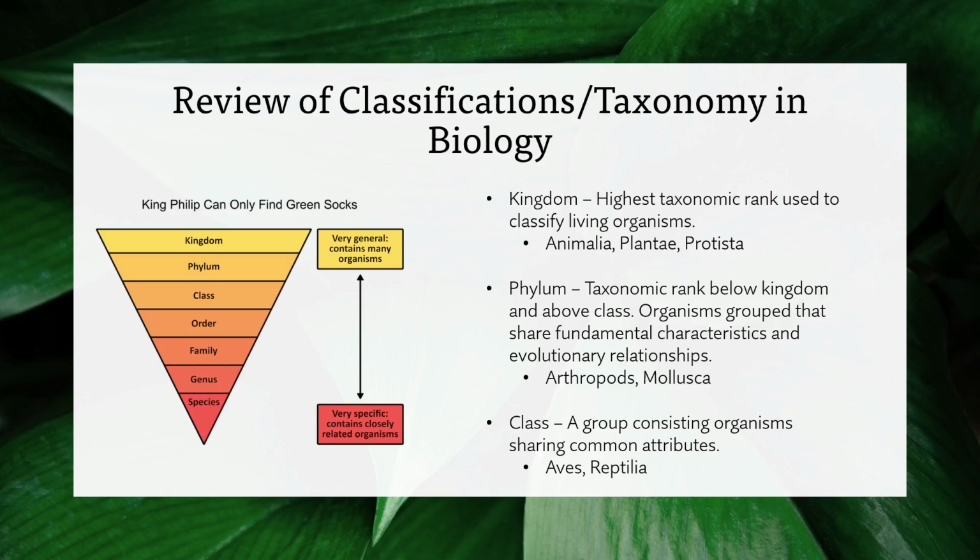Kingdom being at the very top. No, I'm not talking about castles and knights in shining armor. We're talking about animal kingdoms here. It's our highest taxonomic rank used to classify living organisms. So Animalia, Plantae, Protist, fungi is in there. So those are our main focus points for our kingdom.